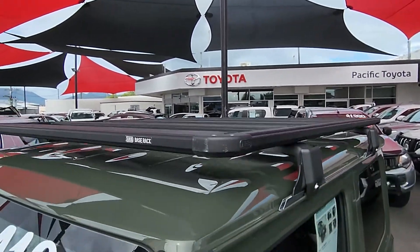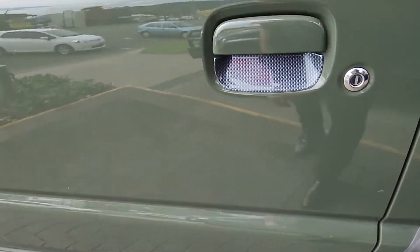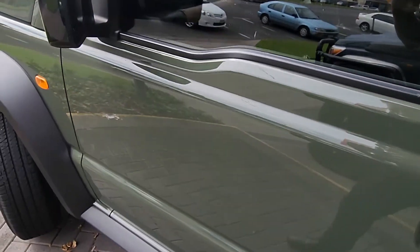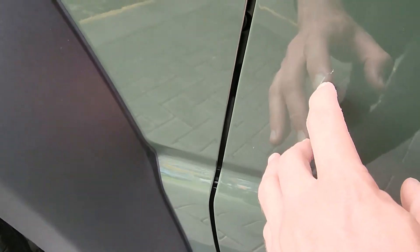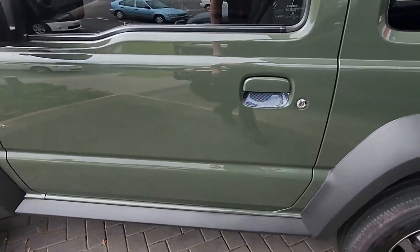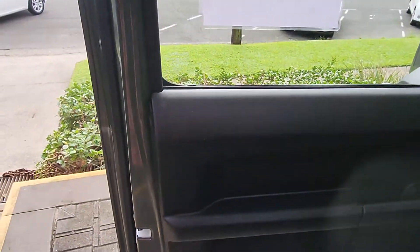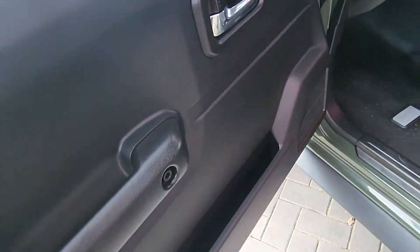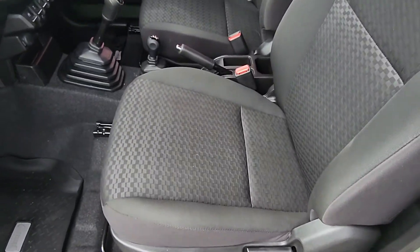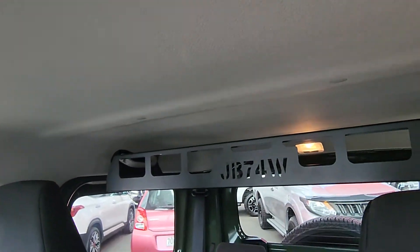Down to the passenger side front door. They've put a little carbon fibre pad in here so that fingernails and rings don't go scratching the paint. Looks like a little hairline mark just here, but not too bad. This car also has the balance of all the factory warranty, being a 2020. Super clean through that door card there, and even on the main entry. Looking very clean. Airbags through both seats, dash, and steering wheel.